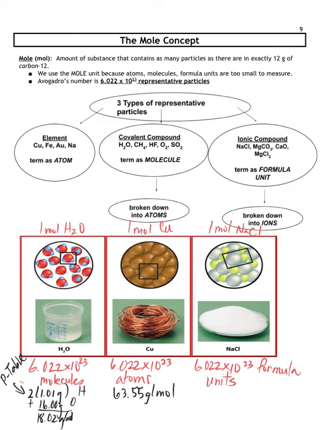Sodium chloride, the same thing. Each sodium is 22.99 grams, and then I add it to a chlorine, which is 35.45 grams. When I add those two together, I get 58.44 grams per 1 mole. All I do is put this on the balance, tare out the container that's going to hold the salt, and then pour salt until it hits 58.44 grams.